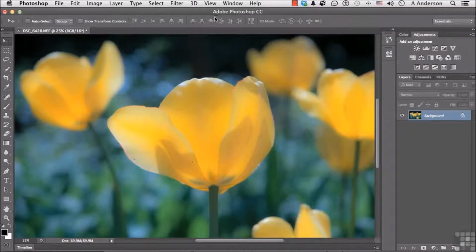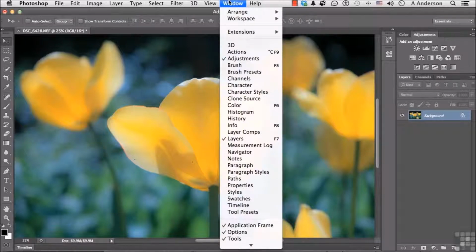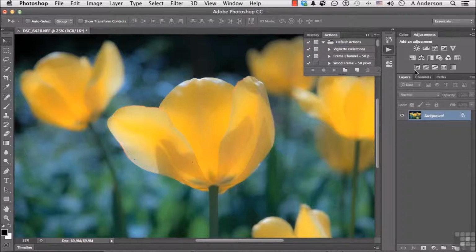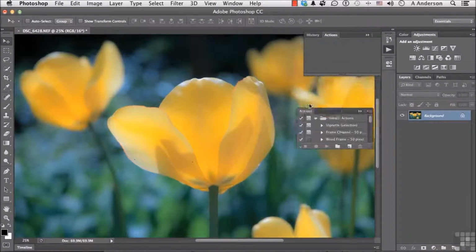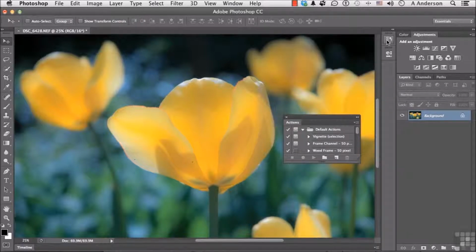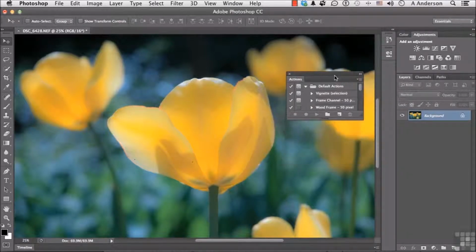And while we're here, I'm going to go into the Window menu. And I think I need, because I love them, I need History. That's already over there. I need Actions. I love actions. So let's get Actions, and that'll put it over here automatically. And I don't want it over there, so I'm going to drag it out of here. Well, I'm going to leave it right here. I mean, I wouldn't normally do that, but this is what I want.